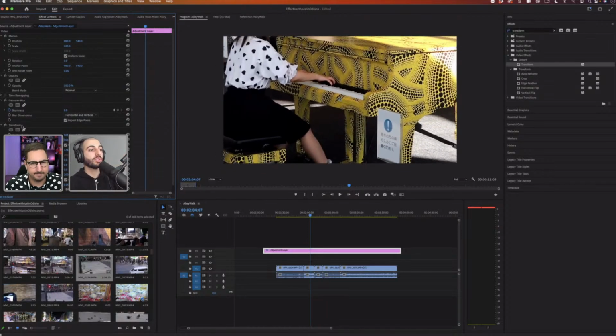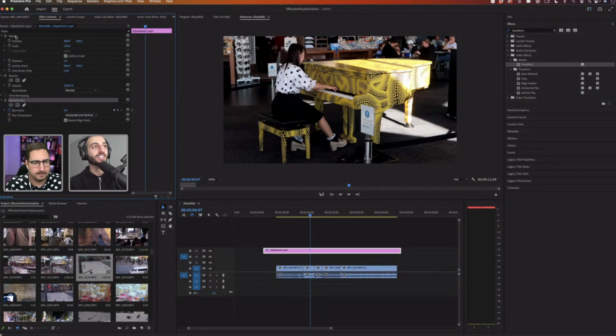So depending on your workflow, you can totally just apply effects onto adjustment layers if you want them over large cut sequences. Just sometimes you've got to be careful. If you're seeing something weird happening and you don't know why, it may be because of some order of operations thing, like changing the opacity of the adjustment layer rather than the clip underneath.